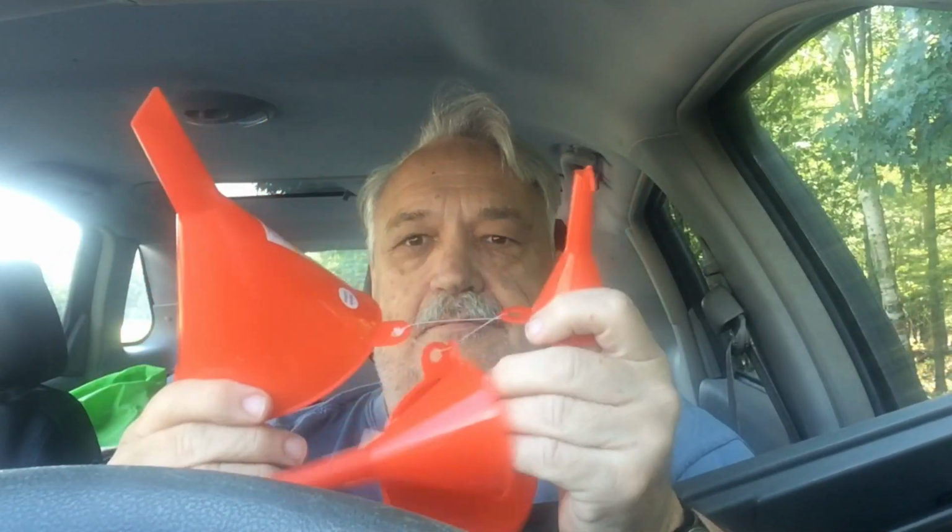Obviously you just cut that thing off, I assume, because you wouldn't want them all like this unless you are a masochist, because you have to do each one separately. There we go. So there's a little bitty funnel, and this is the biggest funnel, and two in between. It says 2, 3, 4, and 5 inch diameter funnels, durable, thick walled polypropylene construction, high visibility color. So in case you lose them, you can find them.